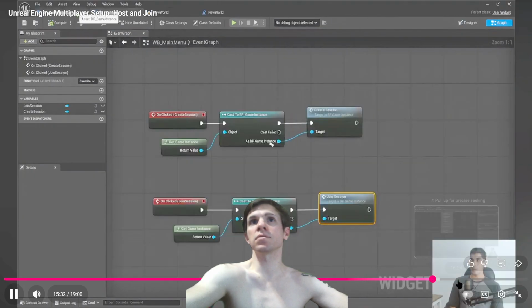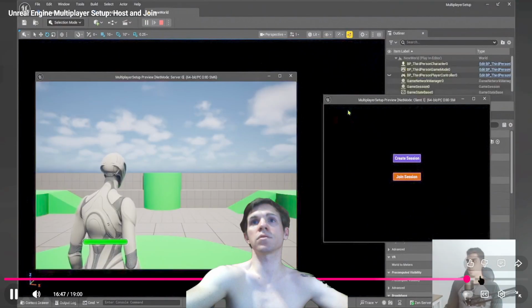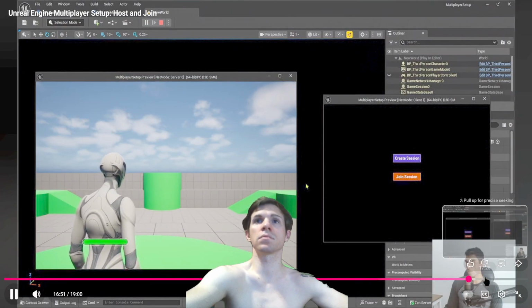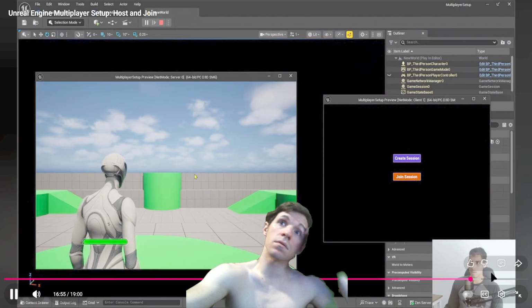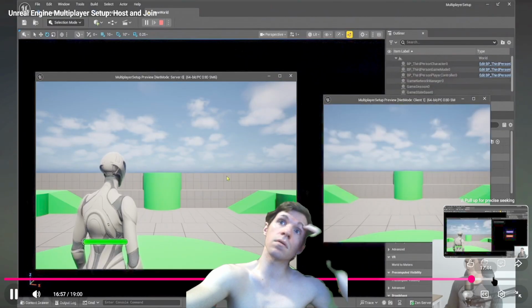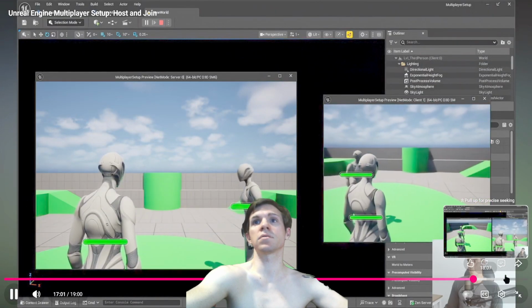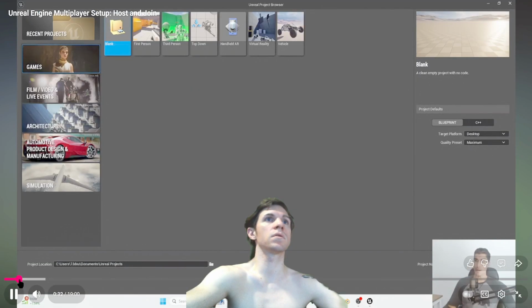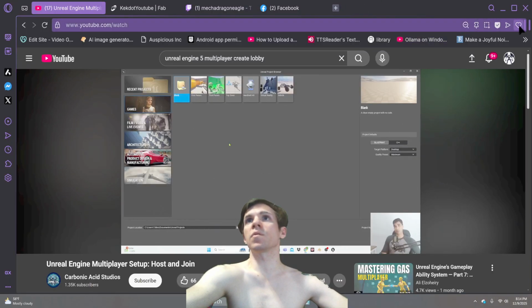Let's just make sure that his stuff works. Okay, create session. This is what I want. And see, it has created. Okay, game instance. Created server, created listening, and we're gonna do join session. Join session. And it'll take a little bit because it's going into the server. Okay. Join session. Bam. Perfect. And there I am. Yes. And there's the other 5.6, but it will work. Okay, this is the actual guy that we want right here.